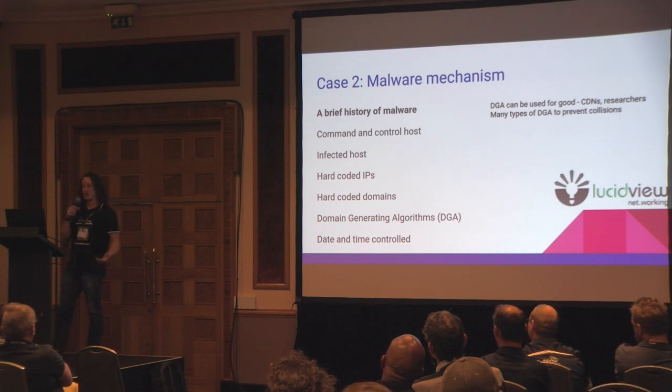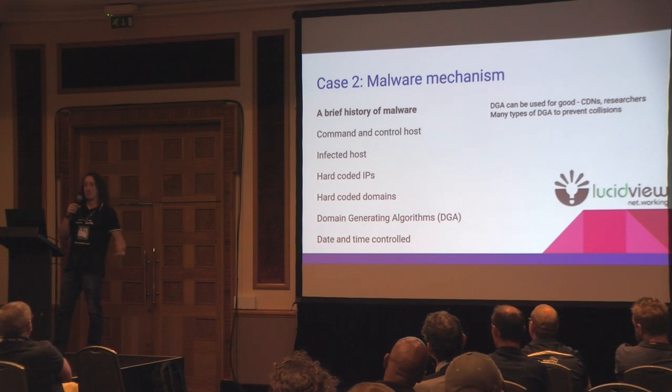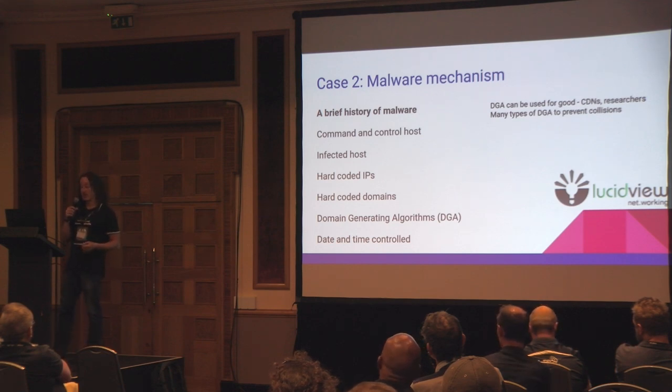Problem solved, right? So they got more clever and they said, okay, let's hack some registrar or somebody's account at a registrar, register a DNS name, and then we connect on DNS. If you block the IP, I'll just assign another IP to the DNS. Very easy. How do you block that? Well, then you poison DNS. That's also very simple. So once again, the hackers were thwarted, but the hackers are very smart, much smarter than the rest of us. And they came up with a very nice and clever idea.